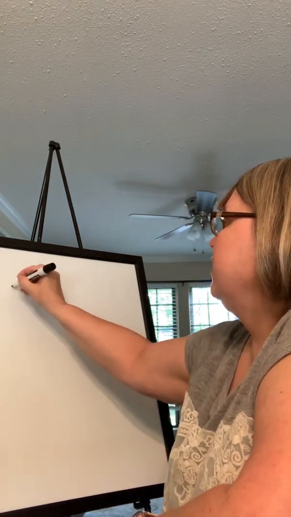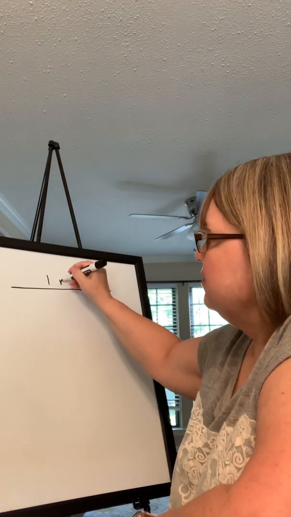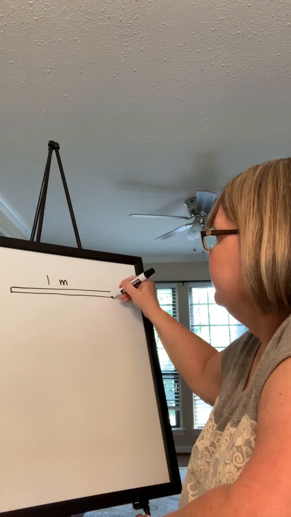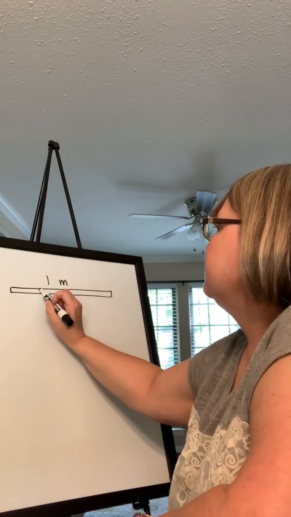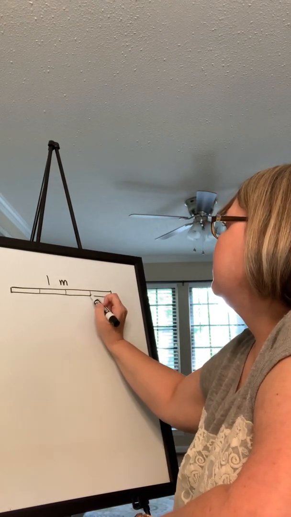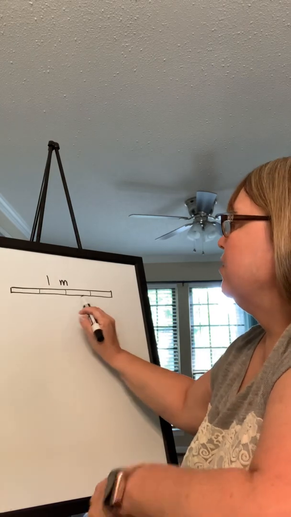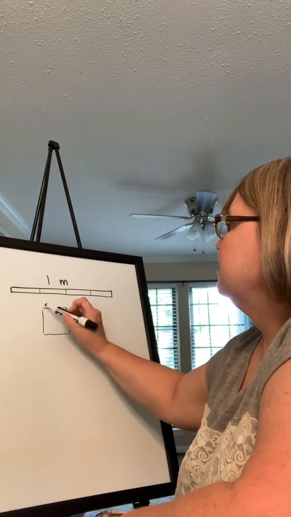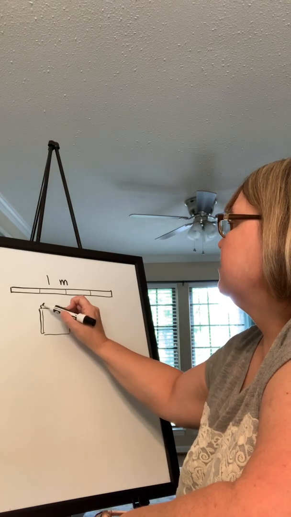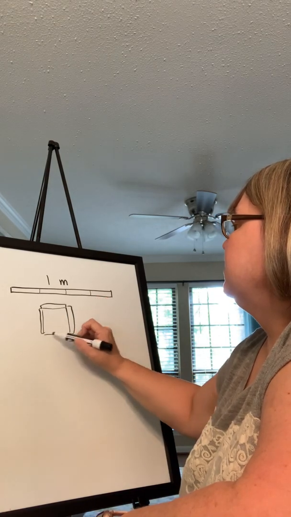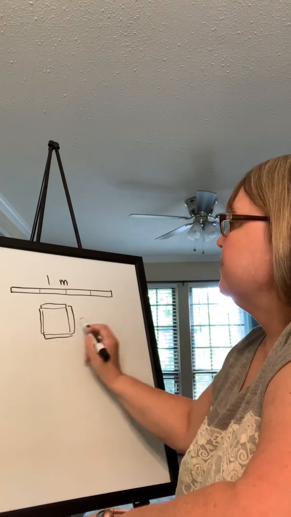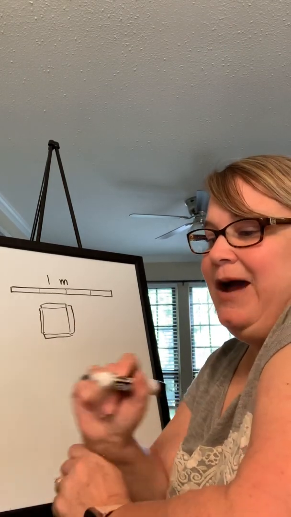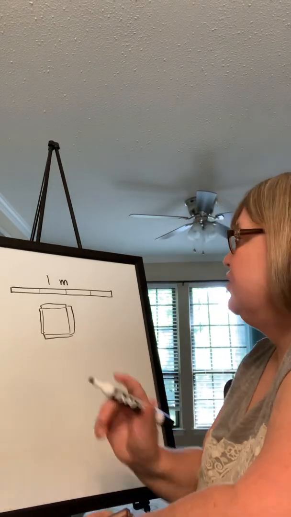So he had one long piece, that was 1 meter. But then he cut it into fourths. And so he's going to use it to make a frame. So here's one piece, here's one piece, here's one piece, and here's one piece. Which doesn't matter, as long as you know you divided it into fourths. So it said how many millimeters long was each piece?